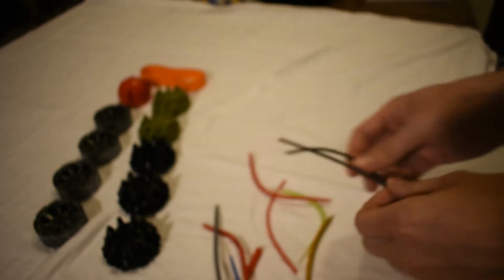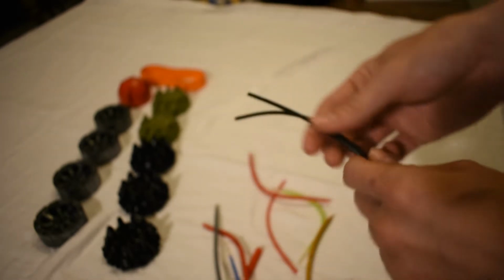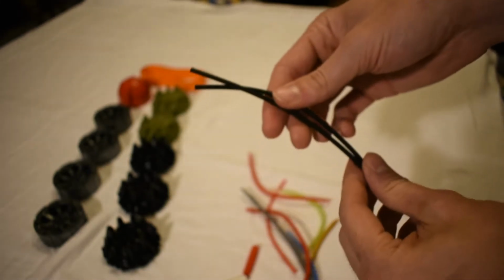I don't think they're terribly expensive. I've ended up with a lot of this over the years just buying bulk, so they do make their way into different collections. I have not used flex rods extensively in my projects, but it's something I do have on hand if I want to get into that.